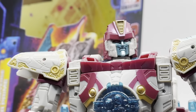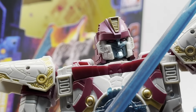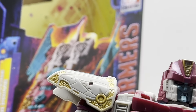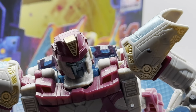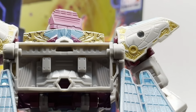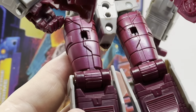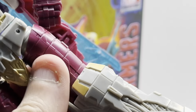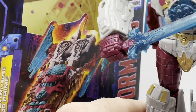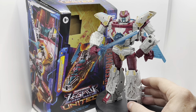I do really like the aesthetic of this figure. I believe it's smaller than the original, and presumably a bit more costly, but I suppose that's part of the course in the current climate. Looking at the details from the top, there's some nice blue detailing on those shoulder pylons and more detailing around the back of the crest of his neck. There's detailing on this panel which I'm assuming will fold out for transformation. The back of his legs are filled in by these sections which do come loose a little when posing. Ankle tilt isn't huge but enough for posability.